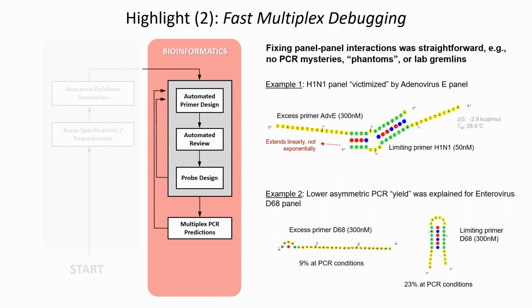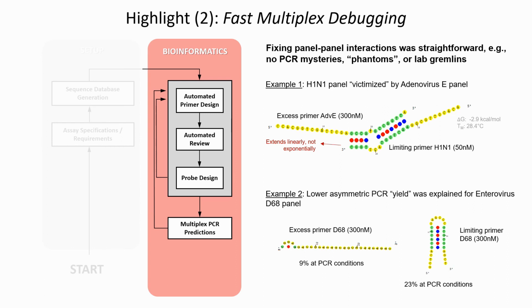The likelihood of this happening at PCR temperatures is extremely low, about 0.01 or some ridiculously low percentage. The Tm is about 28 degrees, delta G is minus 2.9 kilocalories per mole. But if you look at it carefully, this is not exponential growth, but there is a chance that the limiting primer might extend and essentially get deactivated, because then it cannot work with the right template. We associated this with the reduction in the yield of H1N1, and we quickly fixed it by, I don't remember what we did, adding an intentional mutation or choosing another primer that we have.